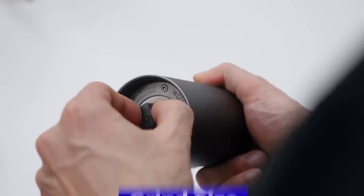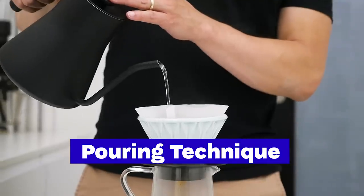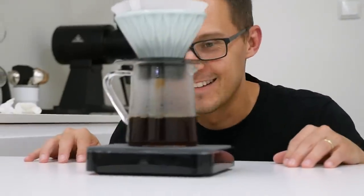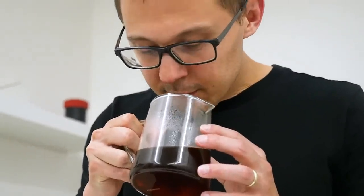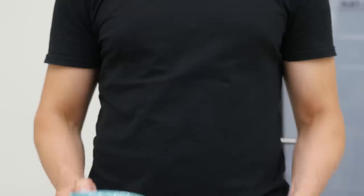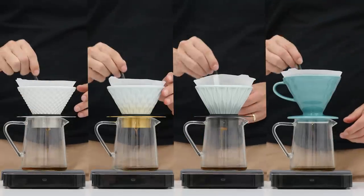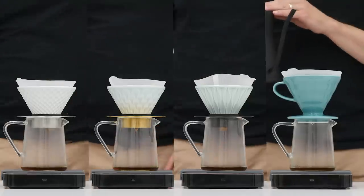At this point I can't say it doesn't work — we only tried two rounds. But I still believe there are better ways to control brew time through grind size and pouring technique. It would be a mistake to think that these drippers can't brew great coffee — they can, and we had delicious brews. I just wouldn't expect a superior brewing experience due to the design pattern. When we compared it side by side to the V60, it had almost exactly the same brew time, which suggests that V60 recipes could be a solid starting point for brewing with Loveramics drippers as well.